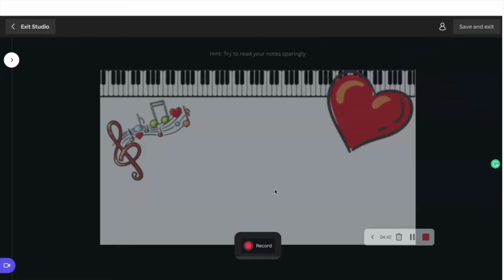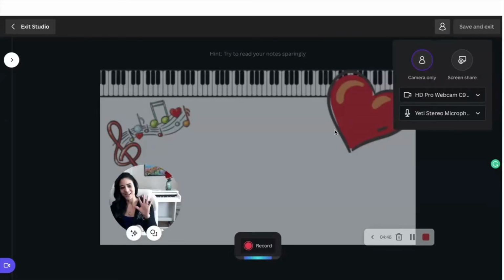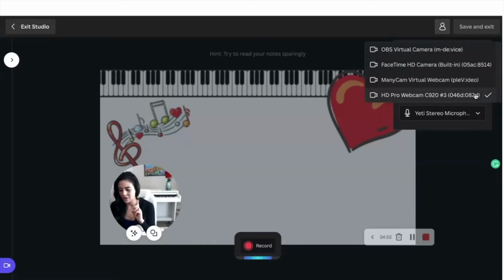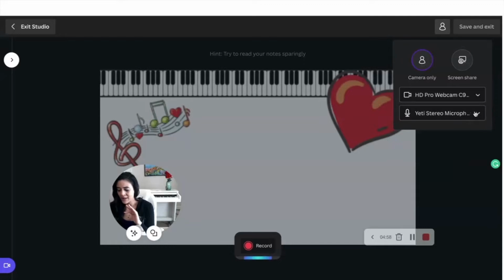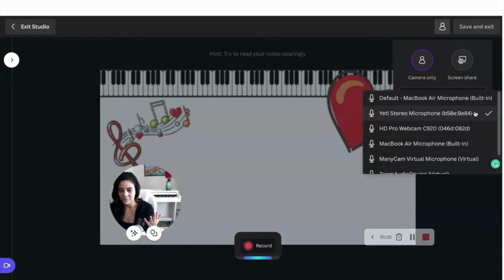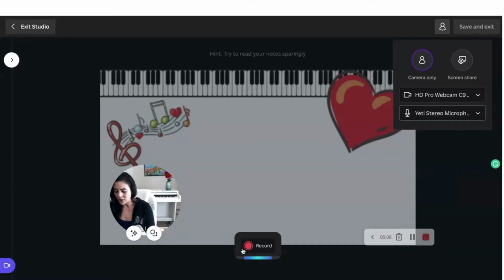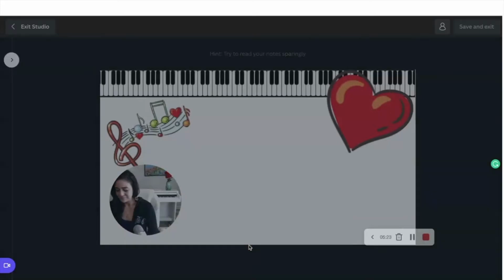And you'll see your options. Here I am in the screen. Hello. So you can see I have my webcam set up, or you can change whatever camera you have, FaceTime, whatever your options are. And then I have my microphone. You can even use the microphone that's on your computer. When we're ready to record, we're going to press record, and I'm going to record the message and you'll see what happens next. I'm going to press record, and remember, this is the welcome message to your music students about the concert.